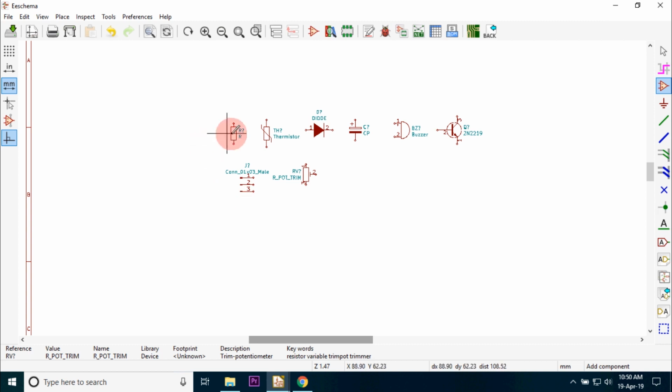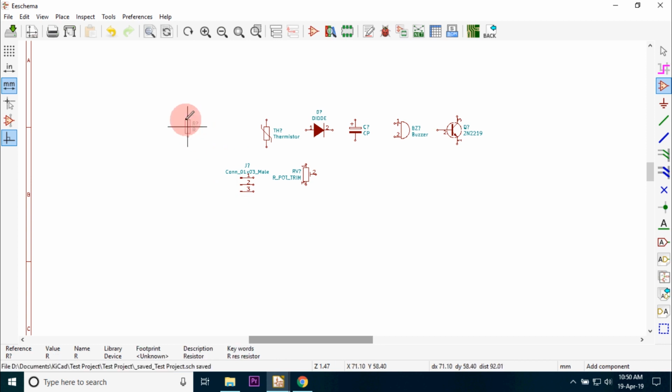First one is moving. If you press M on your keyboard while hovering on the component, you can move the component. Next one, let's see how to rotate it.